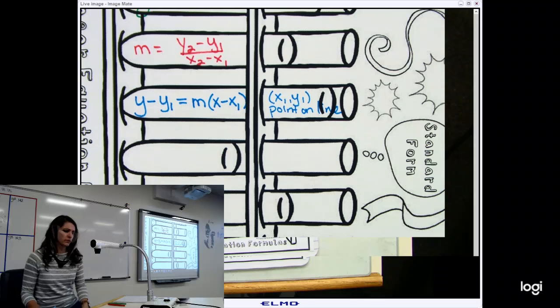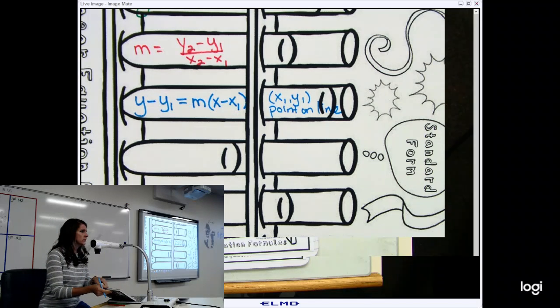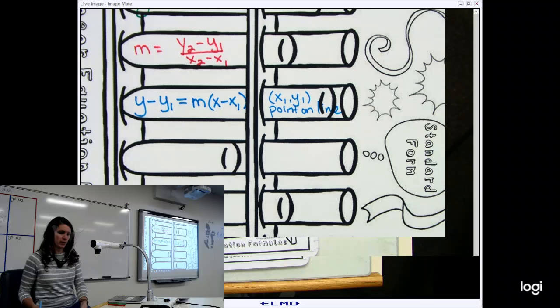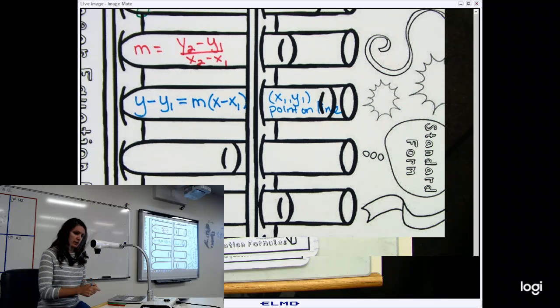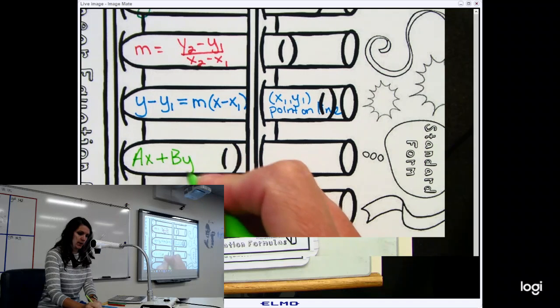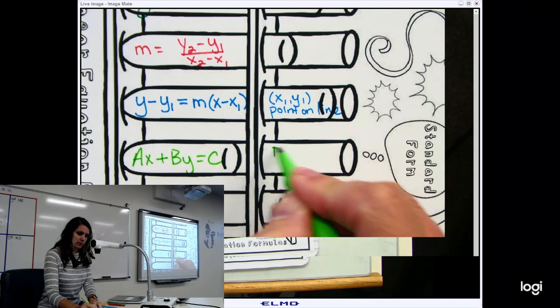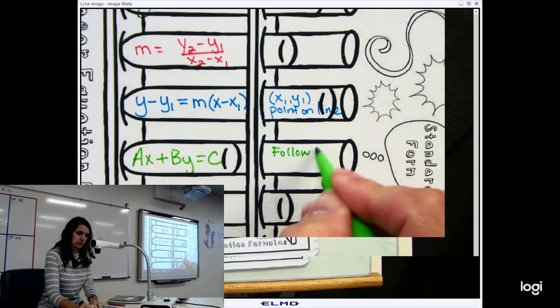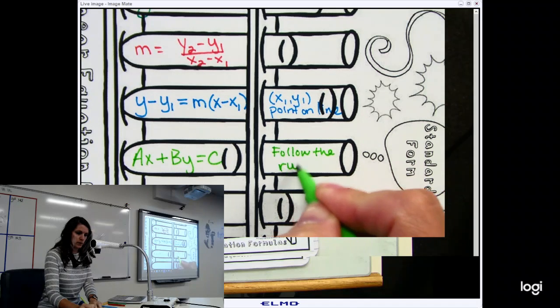And did we do standard form last week? We did, didn't we? I gave you a paper with the 4 rules. Can't remember. It was so long ago. Yep, we've spent time with standard form already. So let's go ahead and let's just put that one here too. AX plus BY equals C. And I'm going to remind us to follow the rules. And you have a page that tells you all those rules.